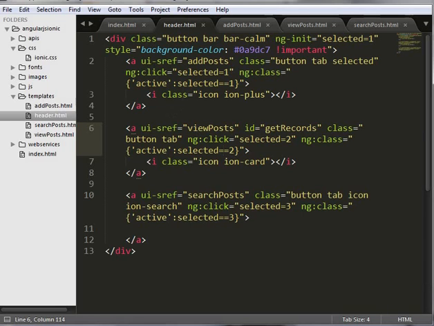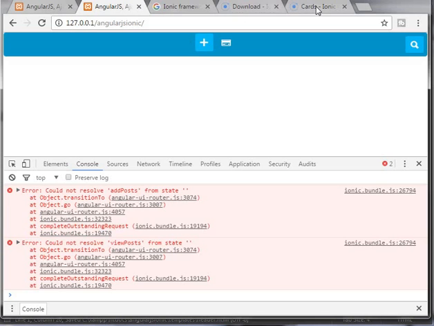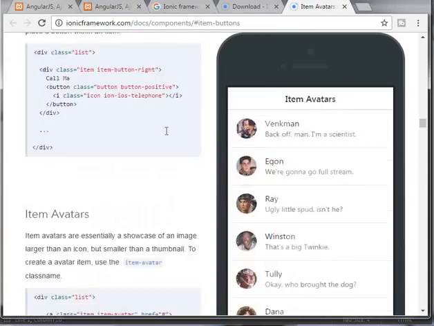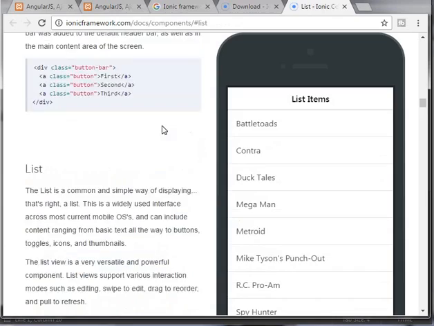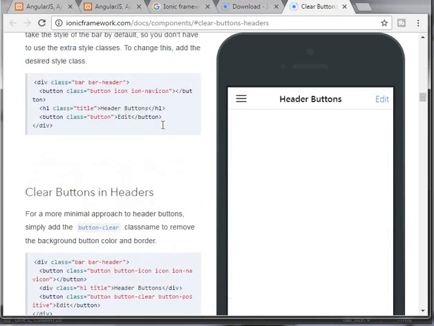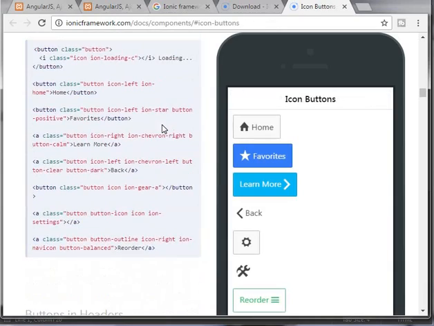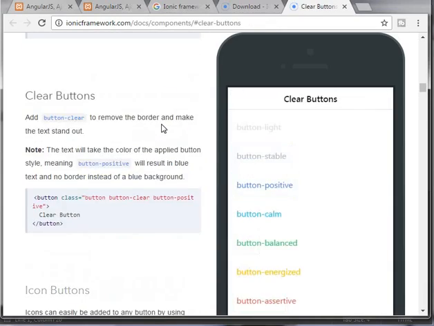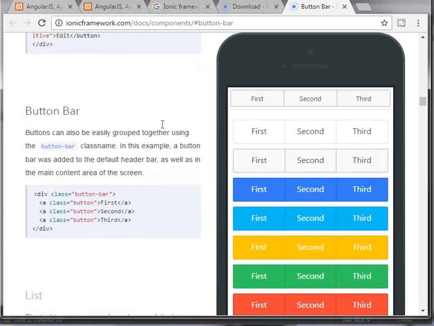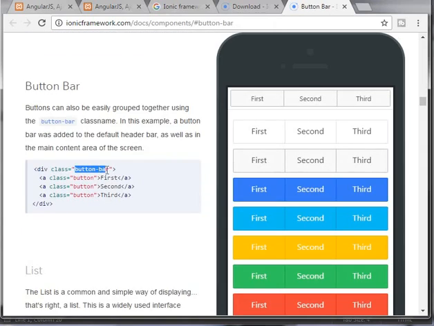So let's open the, save it. Okay, button bar, the code for button bar is button dash bar.